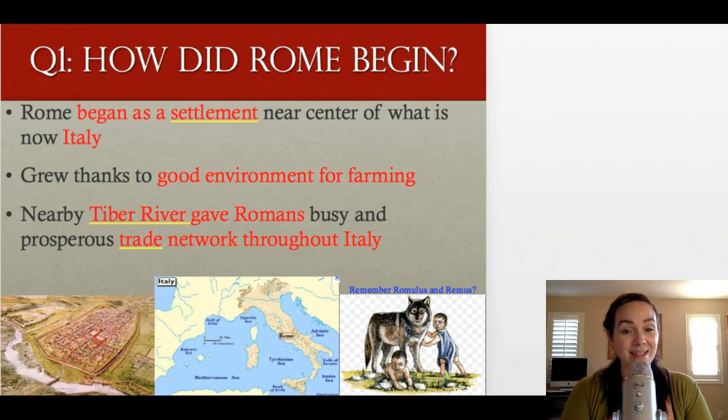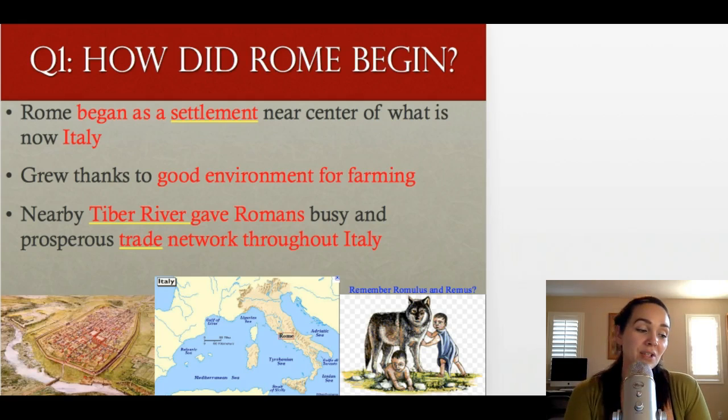as a settlement. Because they have great farming, being located on the Tiber River right there, they're able to maintain enough crops to feed the people and have a surplus, and they can use the crops that they grow for trade. Additionally, because they're on the Tiber River, it's easy access for trade, not only by land, but also by the river, and people can boat in and trade with people living in the settlement of Rome. So your first question is, how does Rome begin? You want to make sure you have there that it is a settlement that starts in what is now Italy.